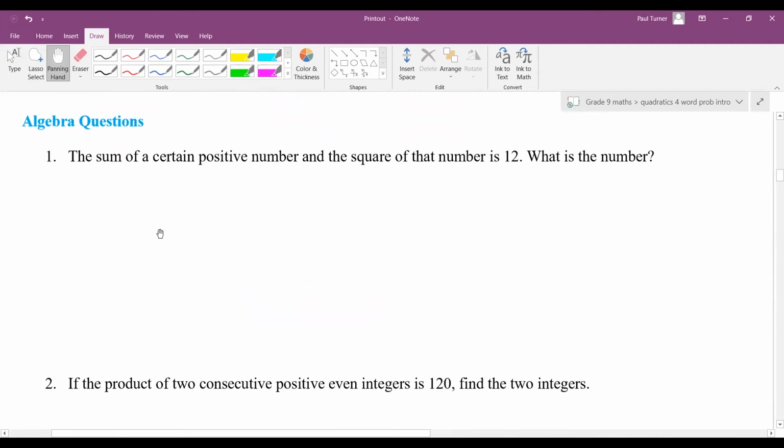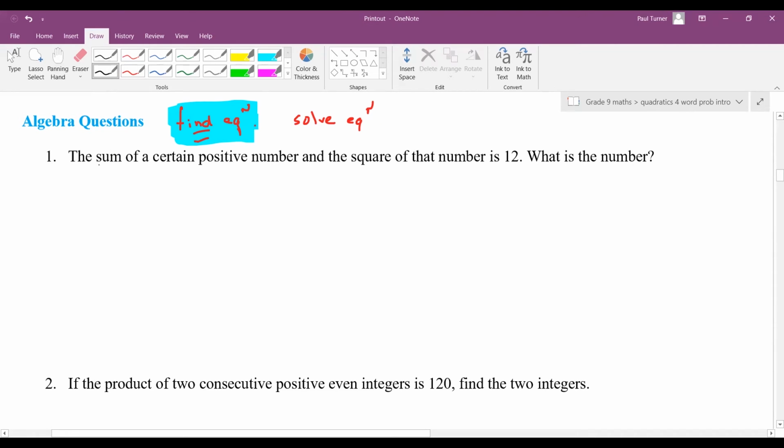Okay, so the hard bit now here is to get your equation. So find equation. So this is the hard bit. Once you find your equation, we solve. And then we can answer the problem. The hardest bit is finding the equation first. Once you can do that, you already know how to solve these equations because we've been doing it 2 or 3 weeks already. Okay, so let's take a look at keywords.